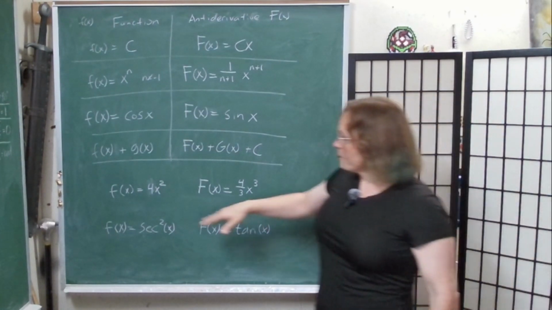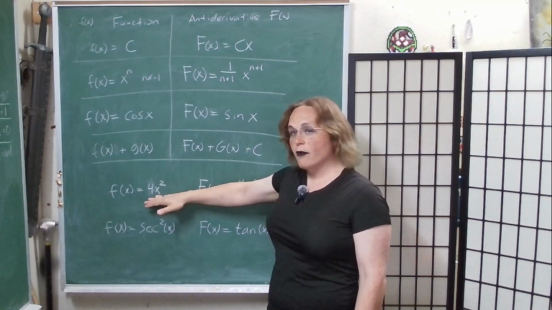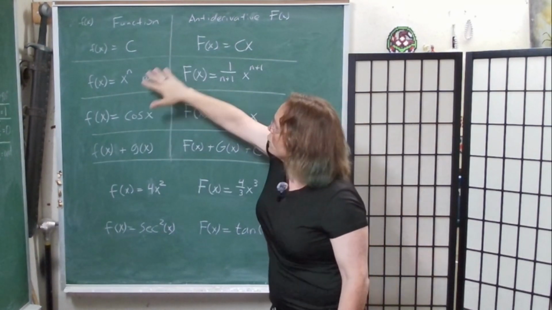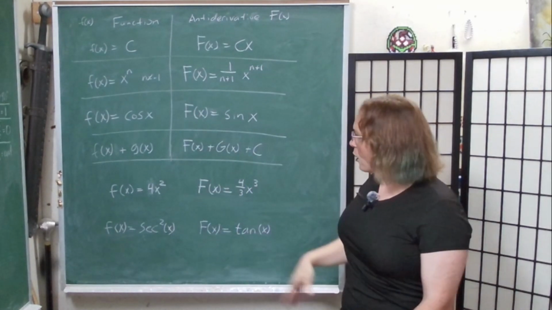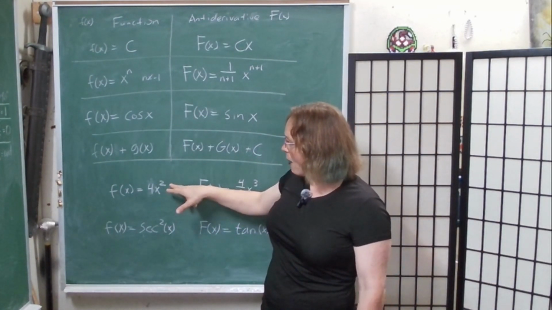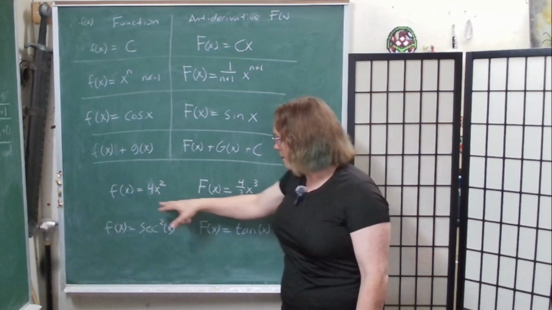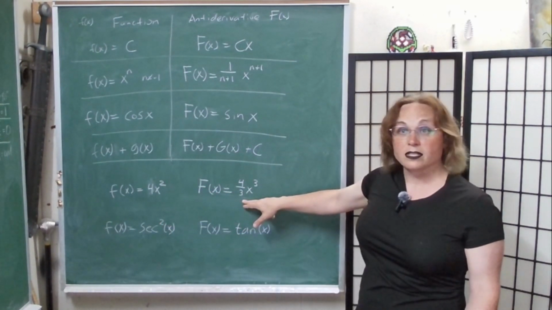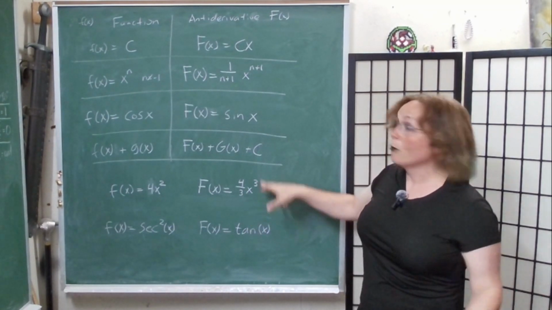For example, when I do 4x squared, if I want to take the antiderivative, I don't go up and do it in this manner, although it is similar to this. I think, what would I have to take the derivative of here? Well, because this is a power, this got reduced by 1, and then I brought the 3 down here. So that means I need the opposite. I need a 1/3 to take care of that 3, and then this would increment up, which is what this is showing you.